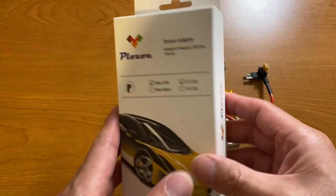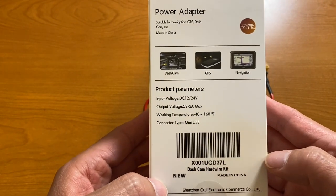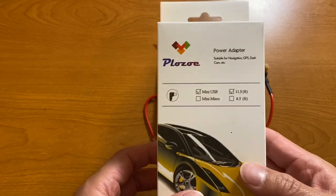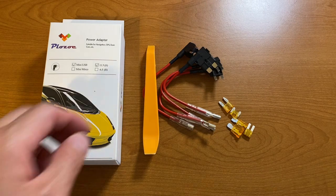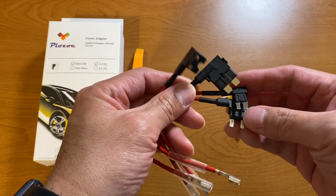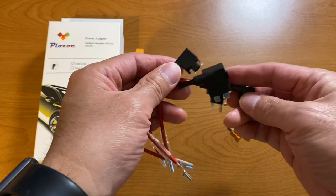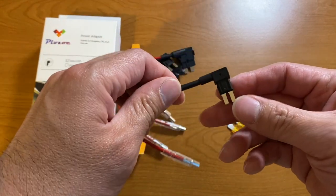The first thing you're going to need is a hardwiring kit that you can purchase from Amazon. I'll have a link — maybe not this one specifically because it might not be available any longer — but I have a link to the actual product in the notes for this video. It comes with various fuse adapters and there are different sizes depending on what kind of car you have, but for the 2020 Palisade there'll be a specific one. I'm just picking one out as an example.